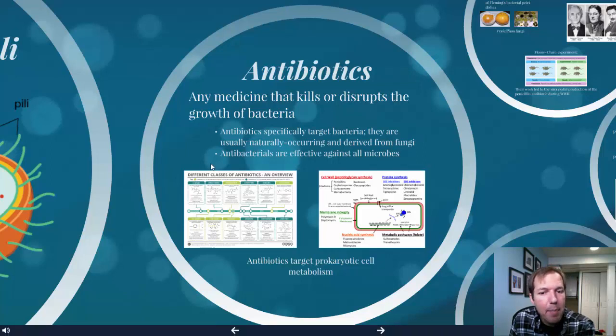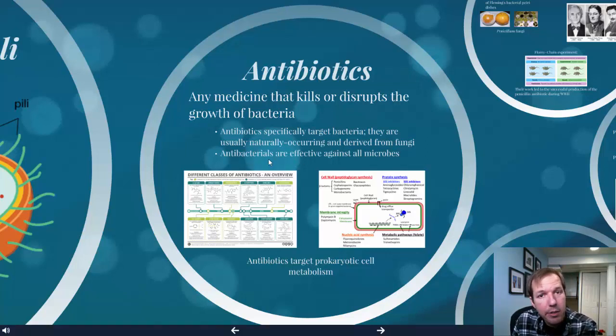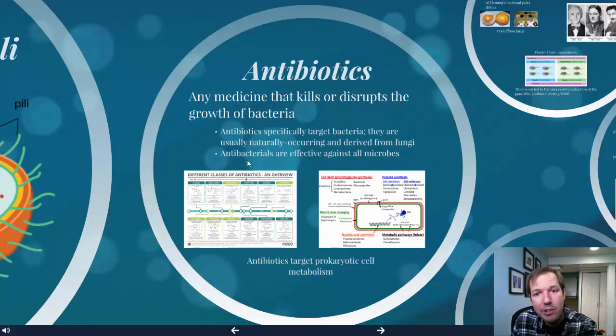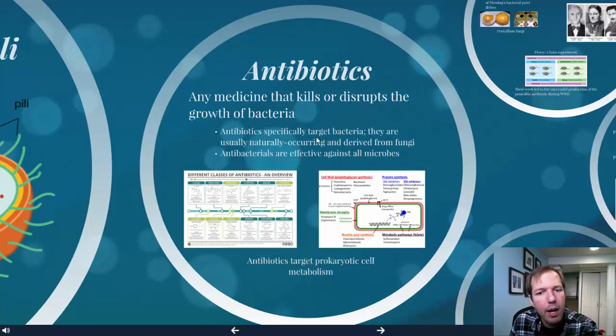So an antibacterial, something like rubbing alcohol or ethyl alcohol that we find in different types of hand sanitizing lotions, is generally effective against all microbes, and generally poisonous to all living things. So if you have a bacterial infection, an antibacterial is not going to be helpful because that may cause damage to many other types of cells within the body. But rather, an antibiotic will target specifically bacteria.